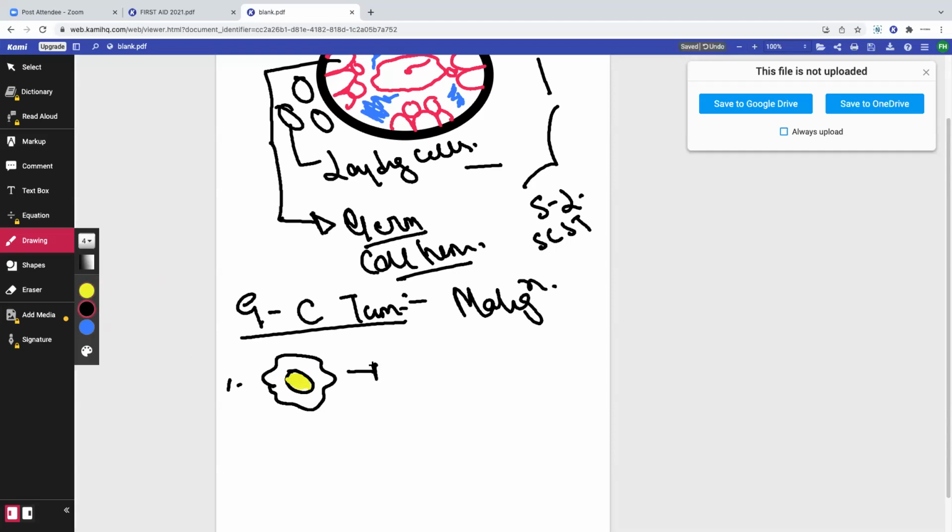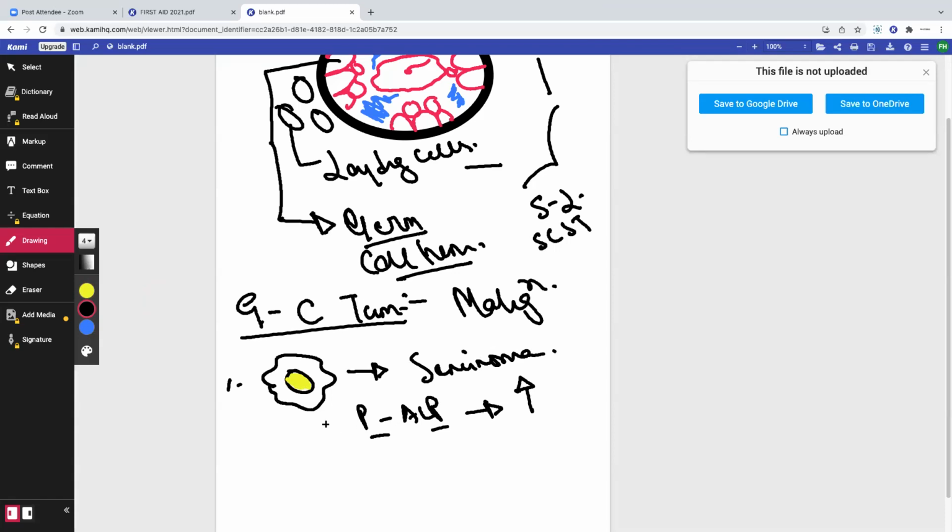For males, if we see something like this, it is seminoma. Have I made myself clear? Yes or no? Seminoma. They are known as seminoma. And whenever we see seminoma, we would like to do placental ALP, placental alkaline phosphatase. Since it's a germ cell tumor, placental alkaline phosphatase for seminoma is actually very high.